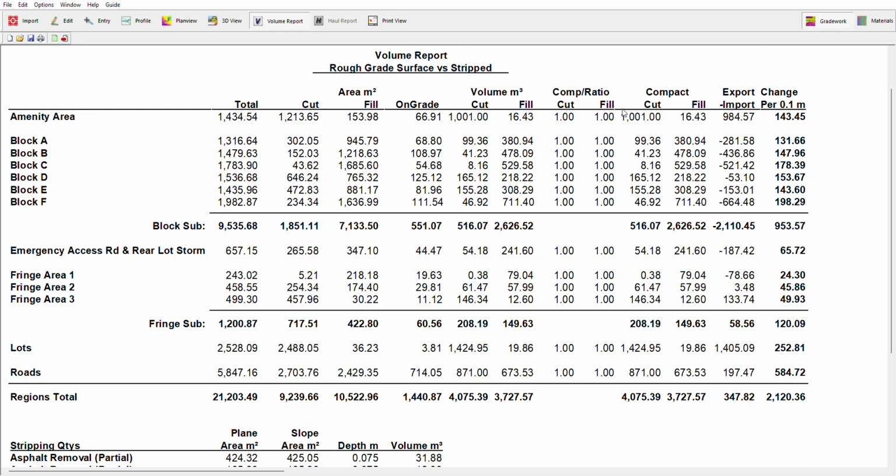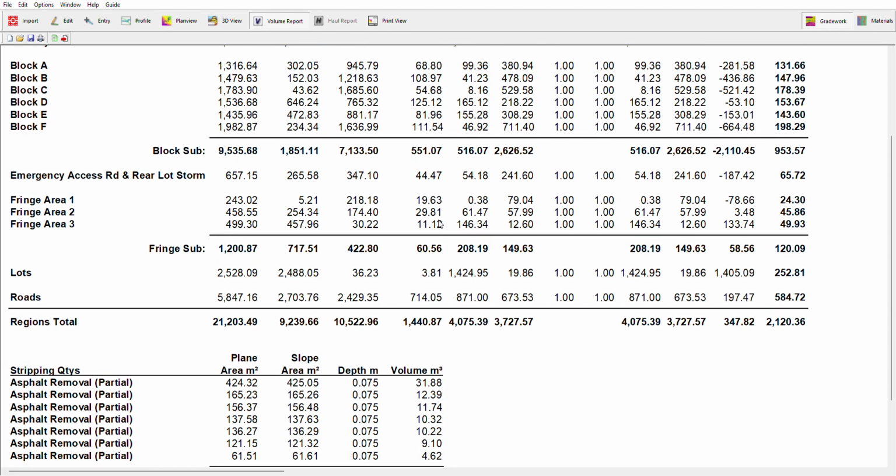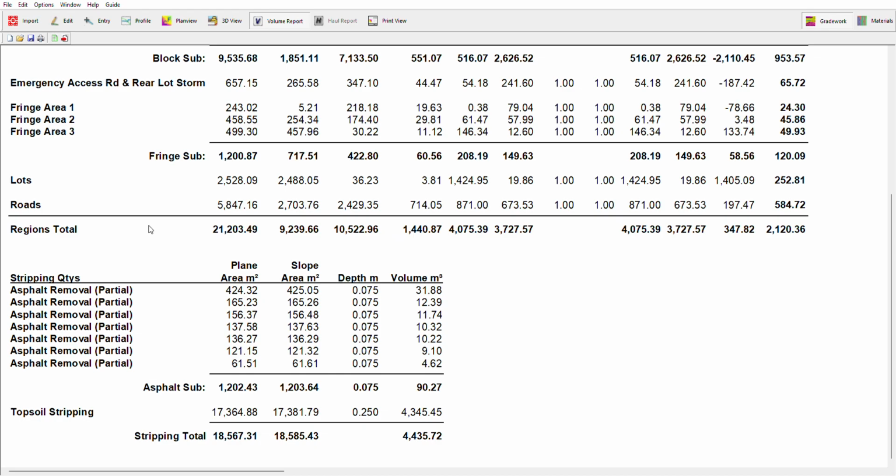When looking at anything, I'd suggest that you look at these three columns over here: cut, fill, and whether each area is a deficit or a surplus. And this part here just shows you the topsoil stripping and removals.